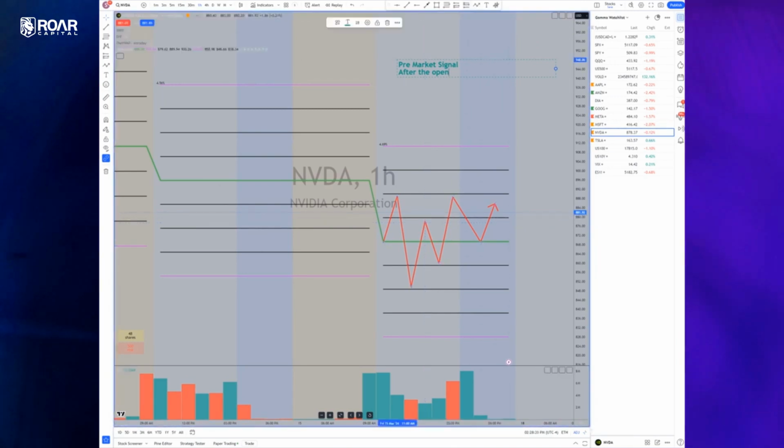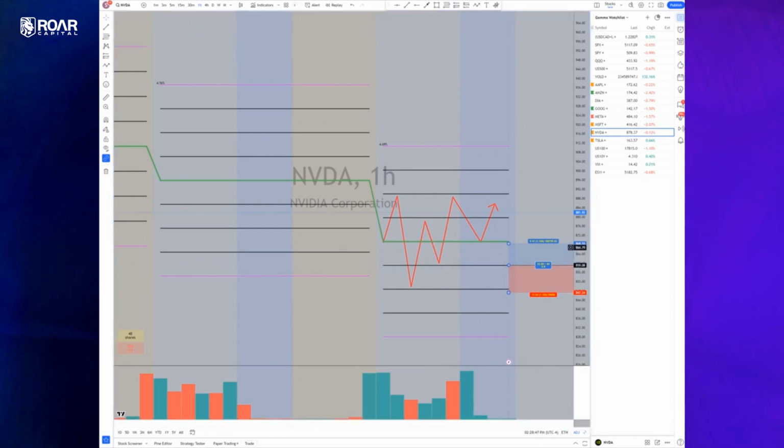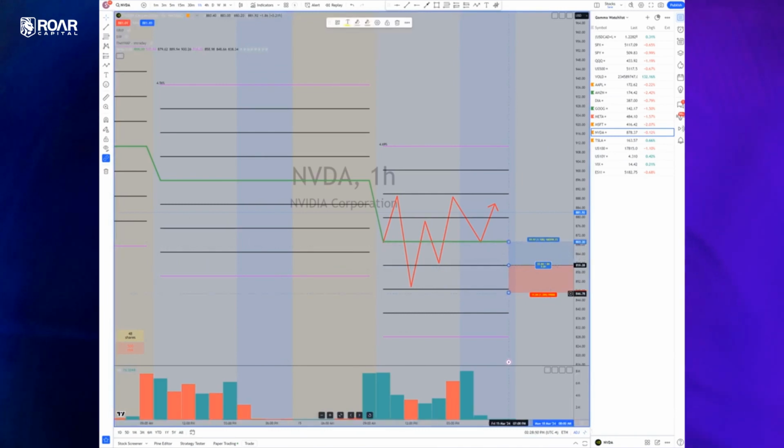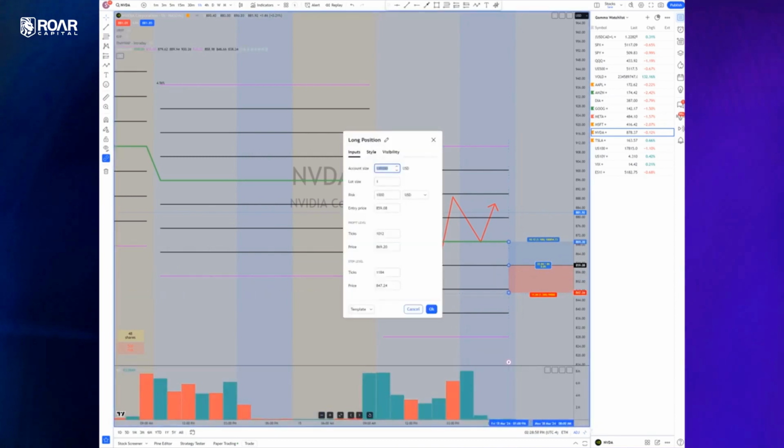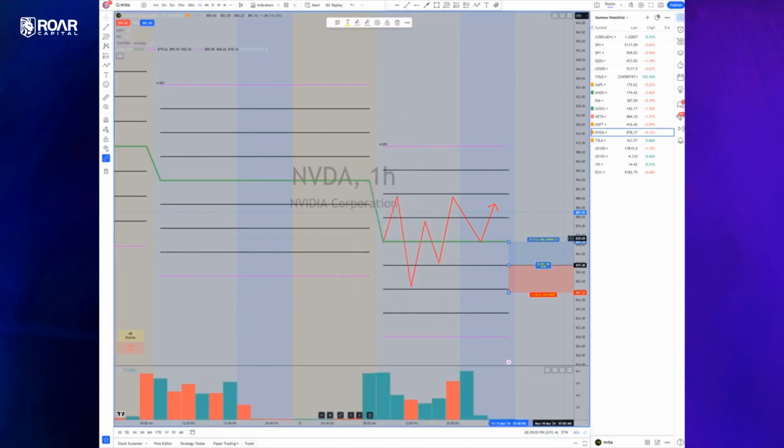So anytime I take a trade, for example, if I'm taking a long trade, my stop is always going to be a little bit further than the next level. So you can say if I was buying Nvidia and I was risking $500 a share, I'd buy 84 shares of Nvidia, and if it drops down to this level, I'm going to lose $500. It might be $1,000. Yeah, okay, I got it at $1,000, right? So $1,000. If it goes to this level, I'm going to make $1,000. If it goes to this level, I'm going to make $2,000.